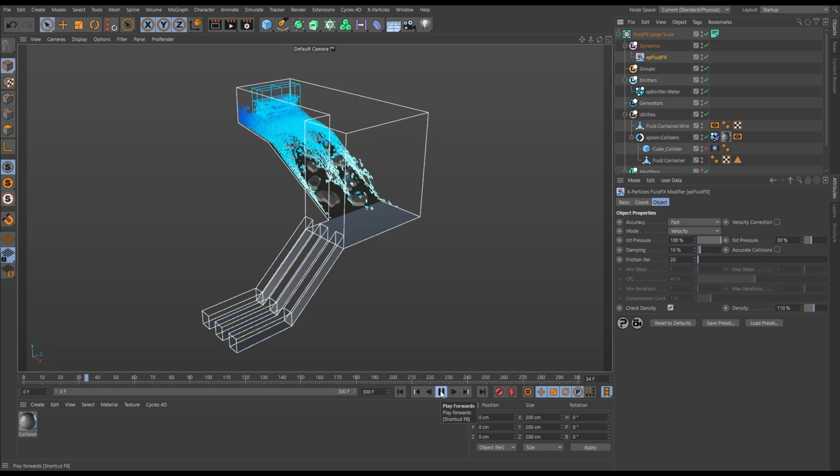As you can see, we're getting our particles emitted from our emitter, and they're being affected by the modifiers, by the gravity and the wind, but they're also being made to move in this nice fluid-like way by the XP FluidFX. And what's happening is this: in XP FluidFX, each particle is looked at, interpreted as an individual fluid element, and the movement of those particles are dependent on the neighbouring fluid particles as well.